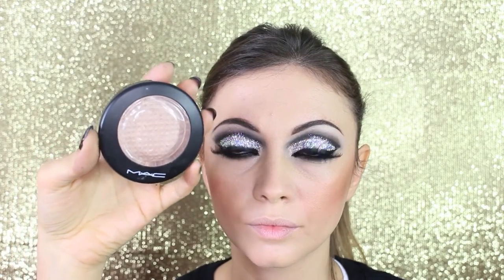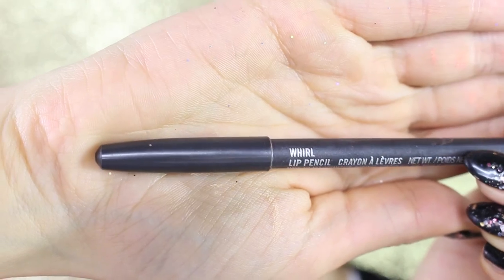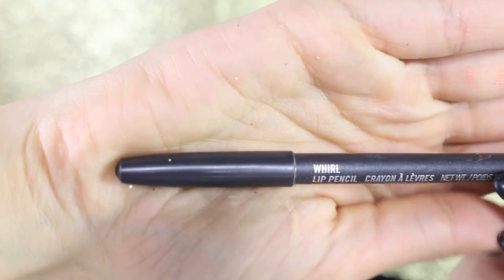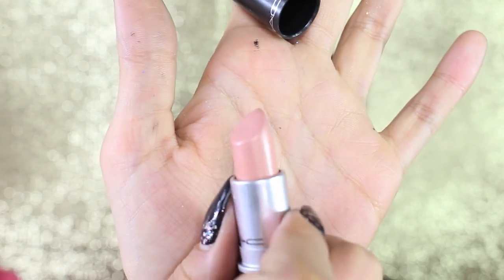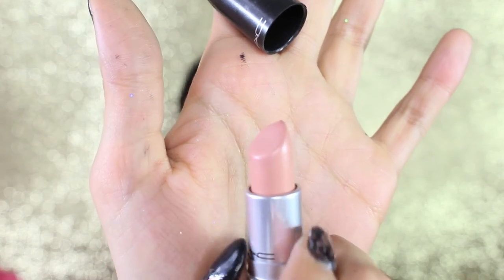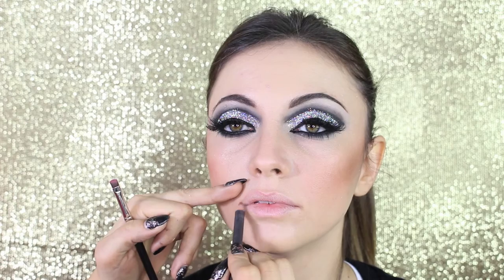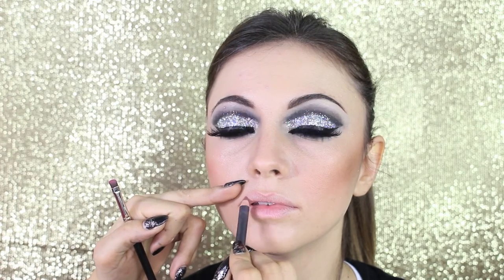As a blush we're gonna take the orange one from a blush palette, also from Sleek Makeup, and apply it to the middle part of the cheeks. As highlighter I'm using Soft and Gentle from MAC on the top of the cheeks, bridge of the nose, and the cupid's bow. We also contour the nose a bit to make it look slimmer. On the lips I'm using Wire lip pencil — one of the Kardashian sisters' favorites — and as a lipstick I'm using Crème de Nude from MAC for really nude lips, doing the shape with the pencil and filling them in with lipstick on a brush.